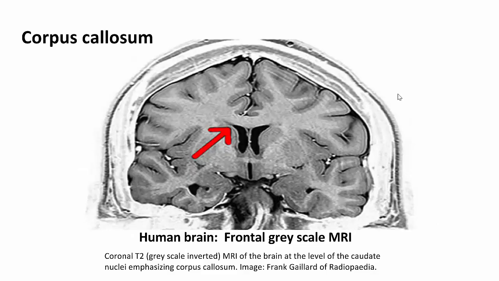I like this slide because it's a frontal or coronal section of the cerebrum of the brain, and you can see the superficial cortical gray matter, and you can see the white matter that's interior, and another obvious structure that crosses and connects the right and left hemispheres of the cerebrum is called the corpus callosum. This is part of what's referred to as the superhighway of connections between right and left, and it's thought that epileptic seizures are often the result of hypercommunication between the right and left hemispheres.